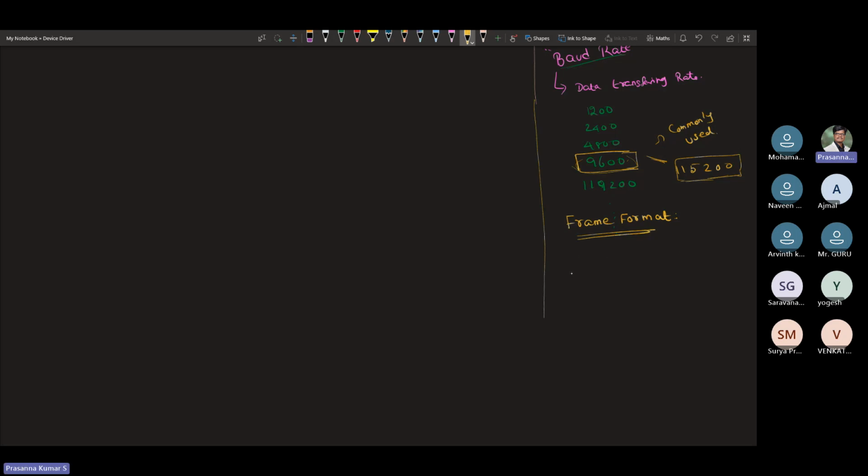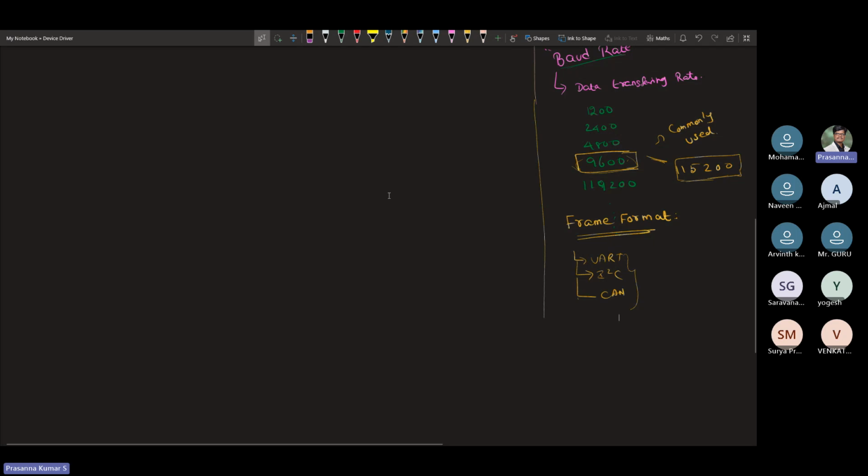So this frame format is available for the UART. A frame format is available, I think we don't have one for SPI. We have one for I2C, and we have one for the CAN protocol. And for LIN we don't have one, I think. So we will have a frame format for all these things. We will see one by one what they are.